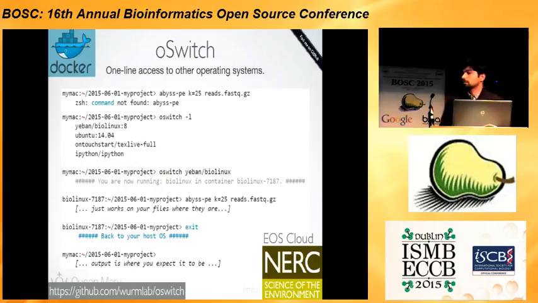So I would like just to finish by mentioning another cool tool we recently developed in our lab that allows you to seamlessly switch between operating systems using Docker. So if you're in your terminal and for some reason a tool is missing, you can do something like switch BioLinux, and you'll be running BioLinux almost without noticing it. So you'll have the same files, everything is mounted automatically, the same user, the same shell. So the only thing that changes are the software that you're using.